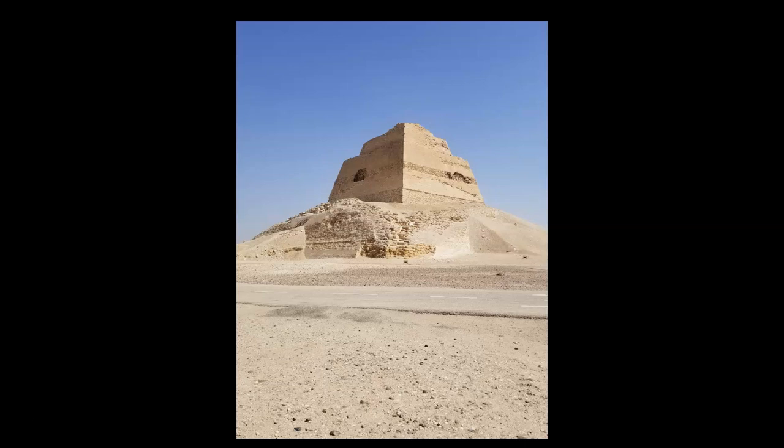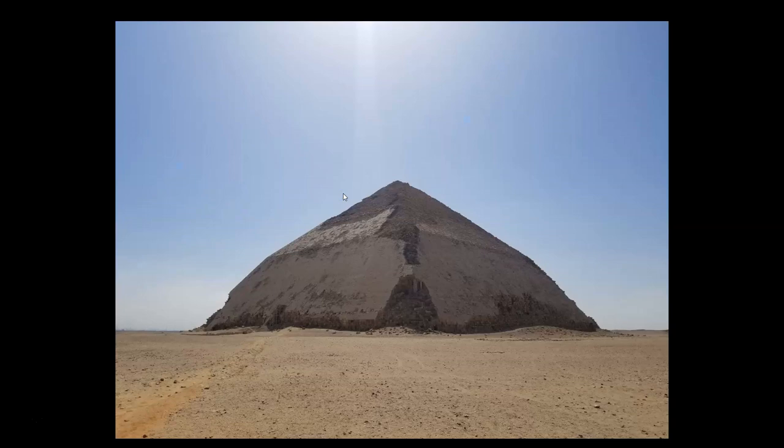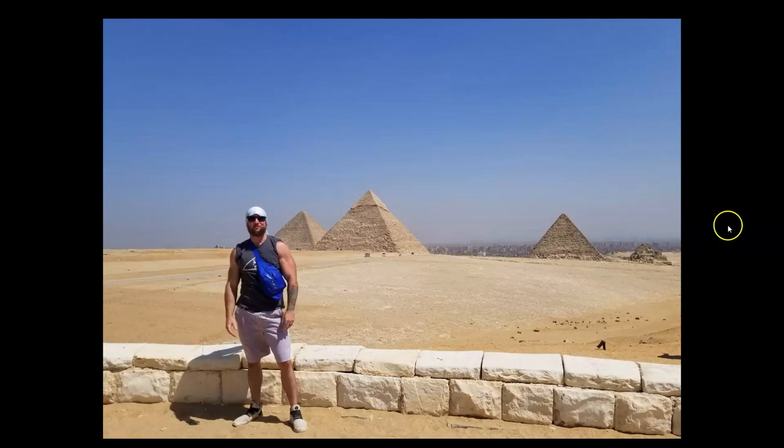We then have the pyramid of Meidum, which was a test pyramid for the chemical operations occurring inside of the Red Pyramid. This structure was intentionally built out in the middle of nowhere and was never intended to be functional — a demonstration of that linear progression of the knowledge of chemistry. I'll be doing a full video on the pyramid of Meidum very soon. From there, we have another transformation into the Red and Bent Pyramids of Dashur. The civilization and its knowledge finally reached its peak approximately 4,000 years after the end of the last ice age, with the pyramids of the Giza Plateau — still encoded with the exact same alignments and geometries that were built into their predecessors, the ancient mound structures of North America.